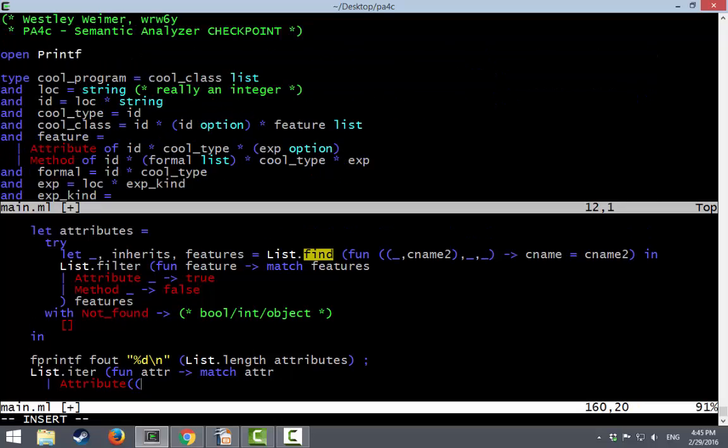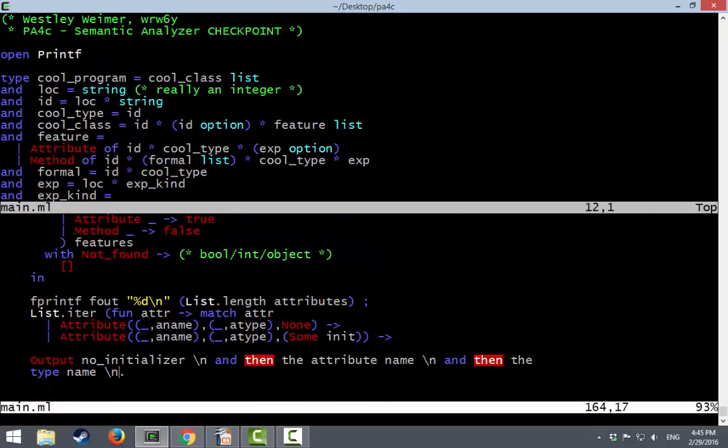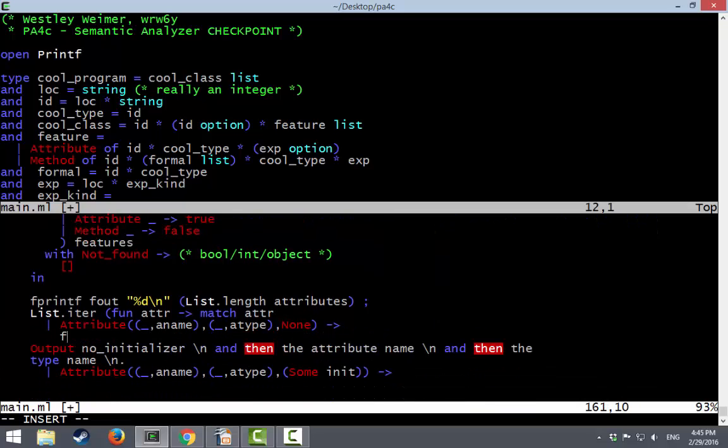We've got the attribute name location and the attribute name. We've got the attribute type location. We almost certainly don't care about those. And the attribute type. And then one possibility is that there's no initializer, and another possibility is that there's some initializer. When there is no initializer, we output no_initializer, and then the attribute name, and then the type name.